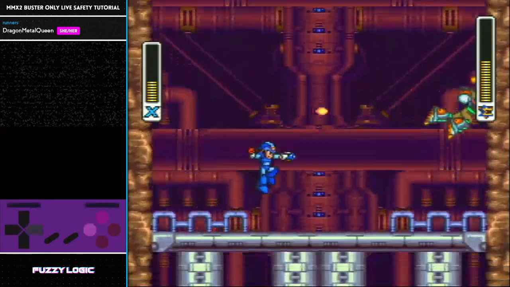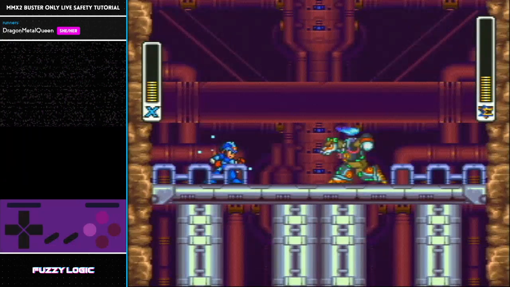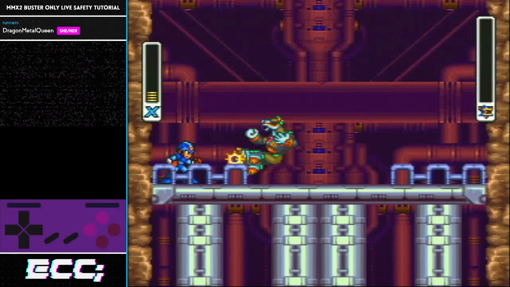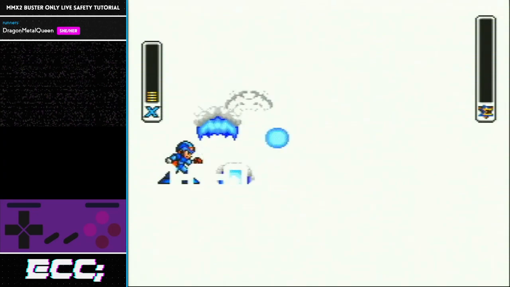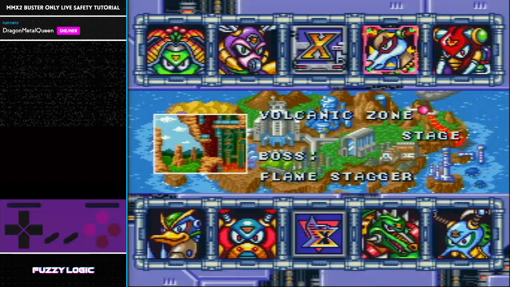Something like that. And then from here you can just kind of take it easy. For the most part, if you go up, he'll try to bounce back and forth and ram you, because it's a ram. So not only was that the fourth and final sub-tank in there, that was also the final heart tank that we are able to obtain without boss weapons.